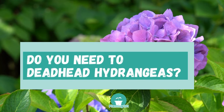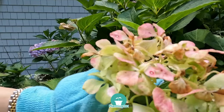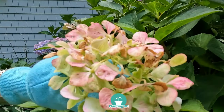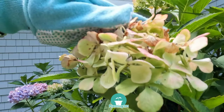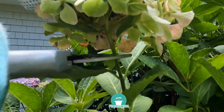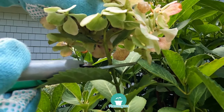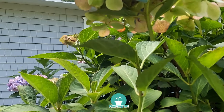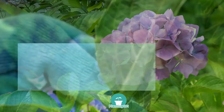Do you need to deadhead hydrangeas? Deadheading hydrangea is not necessary for beautiful blooms. But if you want to tidy up your hydrangea plant, you can deadhead the flowers to get rid of the dead and wilted blooms. Be careful when you deadhead hydrangeas. Don't prune too much. To deadhead hydrangea, simply cut off the dead hydrangea flowers just above the first set of leaves. This will avoid accidentally cutting off any flower buds.